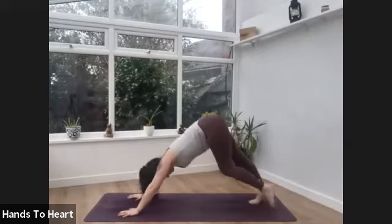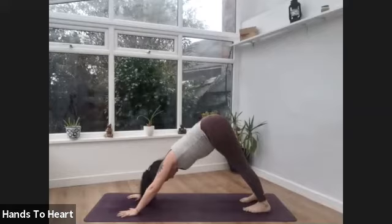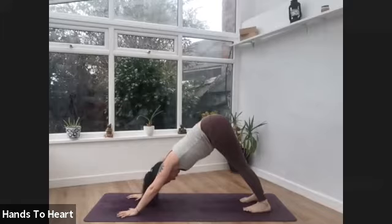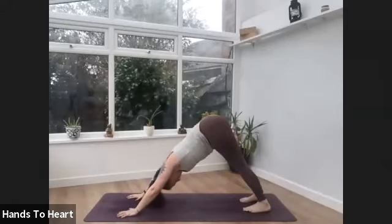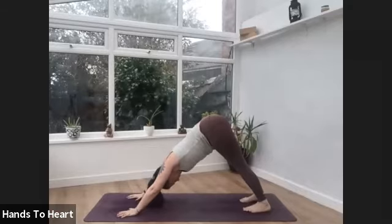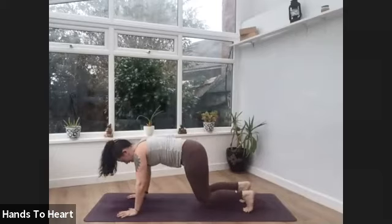Exhale, down dog. And again, taking 5 cleansing breaths. Breathing in, breathing out. Breathing in, breathing out. 3 more. Exhaling, lowering the knees down.